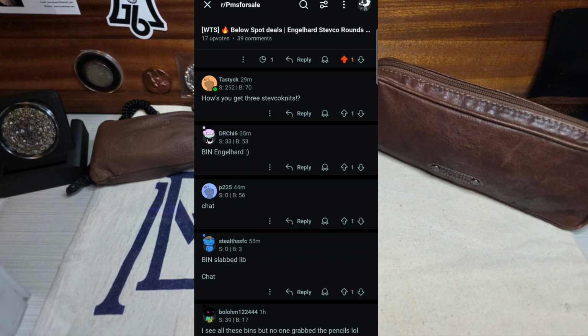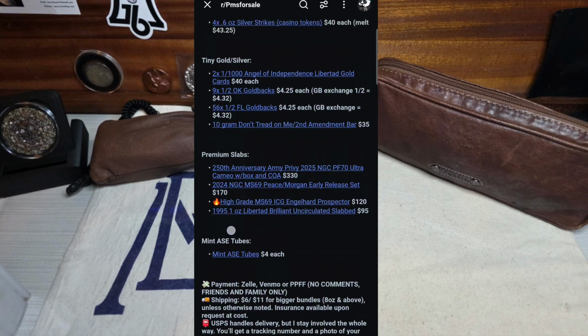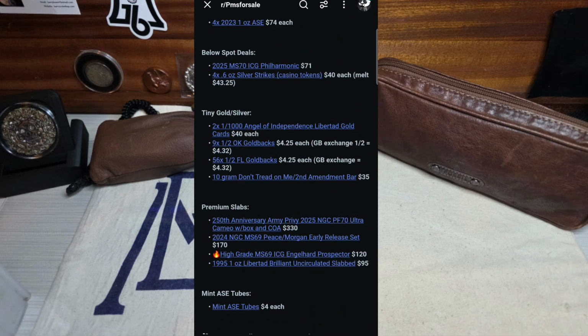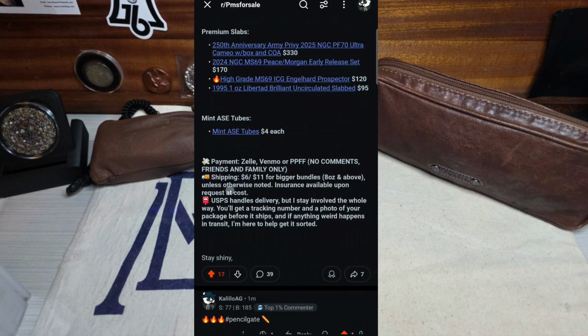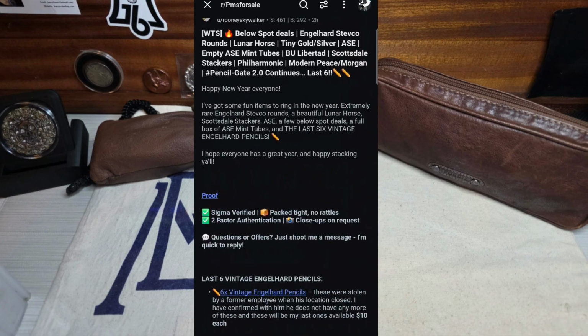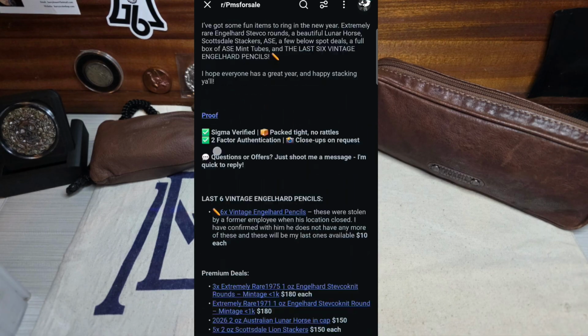He said chat. So you put chat, send him a message like I showed you before, and just say, hey, if you want to negotiate, you can start negotiating, and say something like, hey, I'm interested in such and such item. Is there any room to move? Things like that, if you want to. But if you're happy with the price, which most of the time I'm about 90% happy with the price, then you can just go ahead and tell them, hey, I'll take it. What payment method?